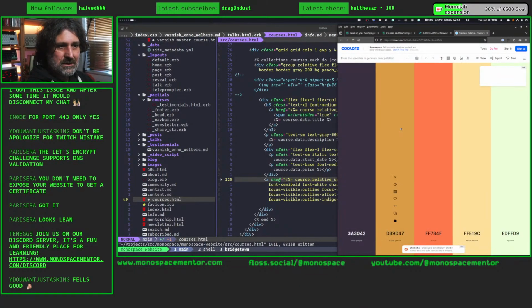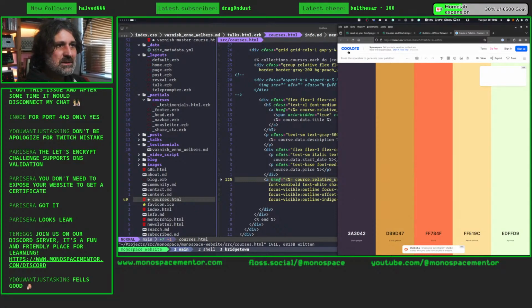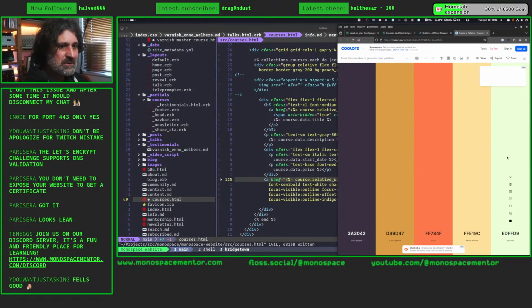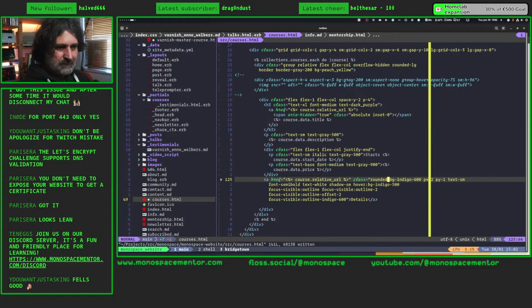Yes, that's all right. So I used Coolors to pick a color palette, and that's actually the palette I chose. I love the orange and the earth yellow and peach yellow. You can probably tell that I grew up in the 70s. And so we'll make that button orange, or as it's called, coral. So that's going to be a coral, not an indigo 600.